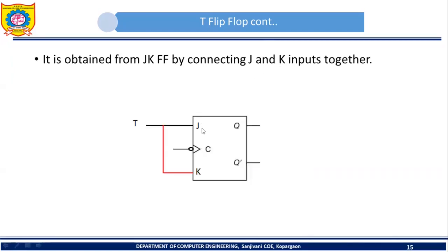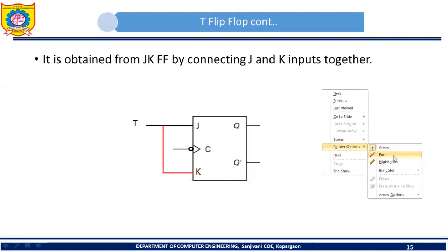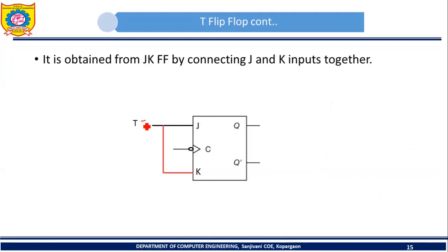So see, in this way, if here we have a JK flip-flop, what we have done is connected both inputs of the JK flip-flop together and then we will consider it as a single input, that is T. So this particular circuit is now going to act as a T flip-flop. Now let's verify the operation of the T flip-flop here. So here T is 0. We have discussed what happens in a T flip-flop if T is 0: there is no change.